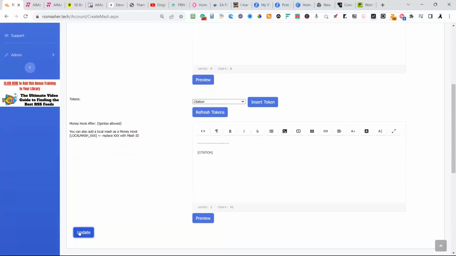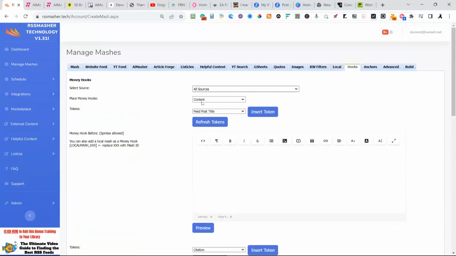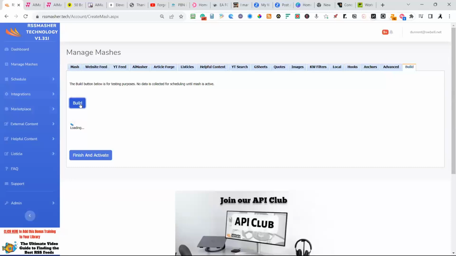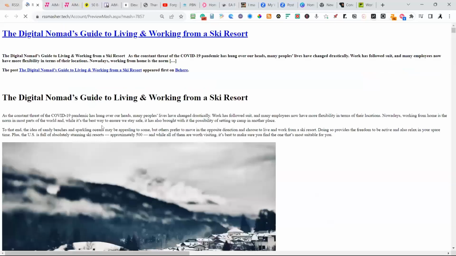We hit update. If you remember, when I set this up, I did 1 article from each feed. So we're going to rotate the feeds, and I've selected 5 feeds. I don't know if all 5 feeds are going to work or if they have any good content. Sometimes the RSS feeds have just terrible content, so I want to get rid of those. I don't want to send terrible content to my websites. Just the more you put in, the longer it'll take. Yeah. Oh, that was pretty good. So when it's quick like that, I know there's not a lot in there.